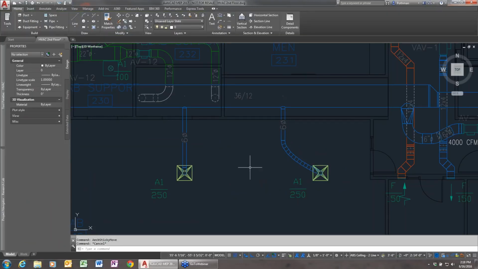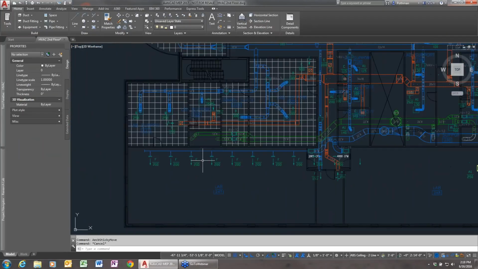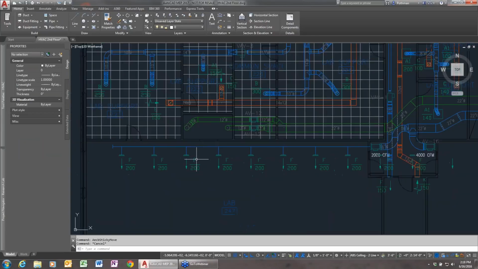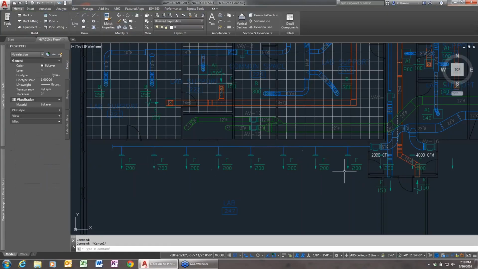So that's really a kind of a neat little tool, and I'm not going to spend the whole time laying out all of that. But let me jump over to a slightly different topic here. Sorry, jumping around with my mouse. What I have over in this room, in this lab, is a bunch of grills that I have set up, and I actually drew this using what we call an undefined duct. So it doesn't have a shape, it doesn't have a size, but it does have an elevation. And you'll see here, since I highlighted that, it actually is extracting the flow rate for everything that's downstream of it. So it's combining all of those components.